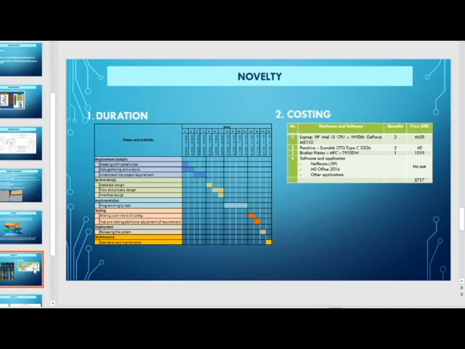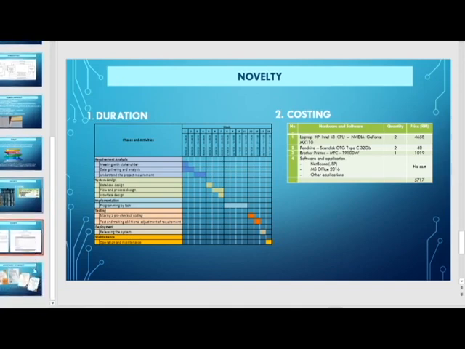So the time is very short compared to other established systems, and the cost is very low because of the use of open source, free software, which has reduced the cost.